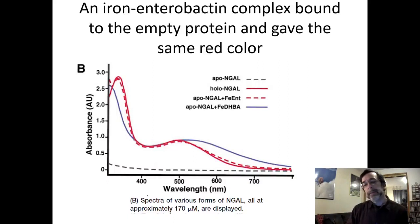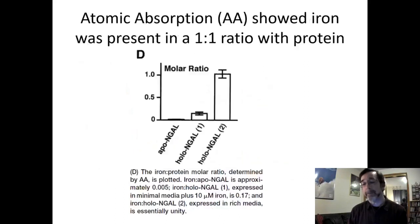The only thing that doesn't absorb here is when you have the empty or apo N-gal protein with nothing in it. It's a clear, regular protein just made from amino acids. There's nothing in there to absorb visible light. But when you put the iron in, then it binds to the protein and it sticks with the protein, turns the protein orange. Big clue that the protein is doing this function, and we figured out how it works.